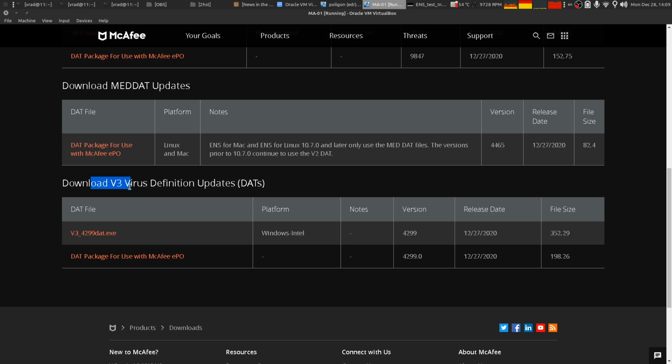This is the AMCore version, the signature version for endpoint security or ENS. So the correct today version of AMCore content is 3299. And MVISION, this is the additional signatures for endpoint security on Mac and Linux platforms.